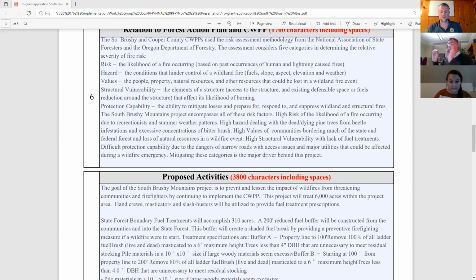But when we tease out the scope of work, it's really these proposed activities. That's where the rubber meets the road of what's going to be done and what accomplishments are identified. And then the budget, of course, we tease that out too. So it's really important to take a look and try to get the budget lined out as best you can, and box number 7, proposed activities.